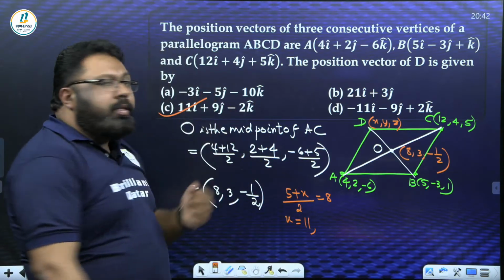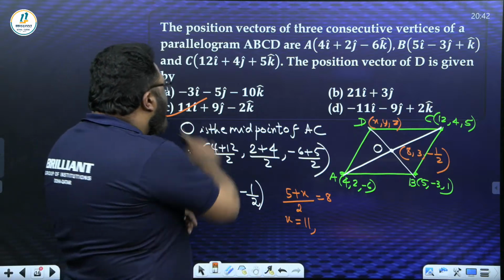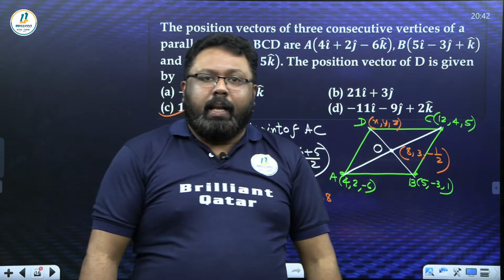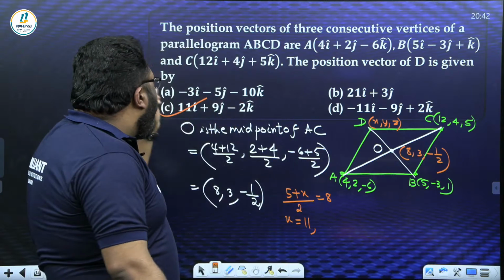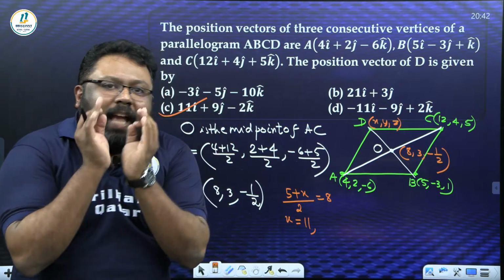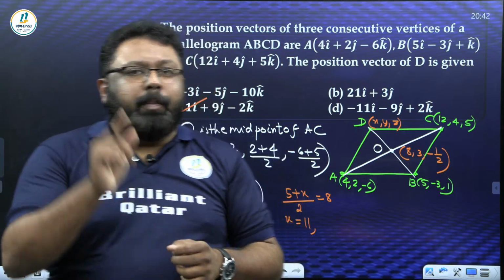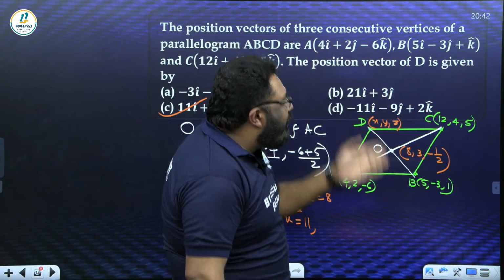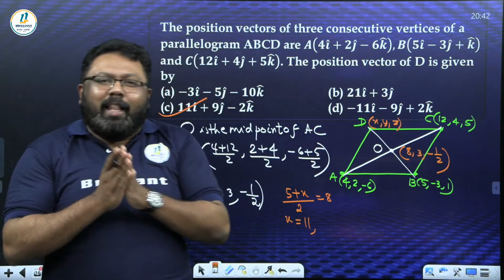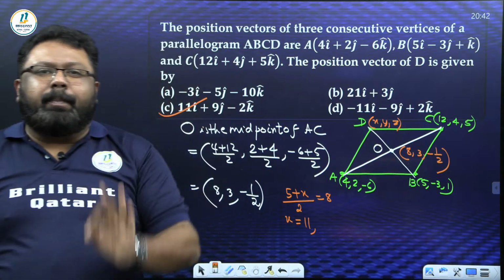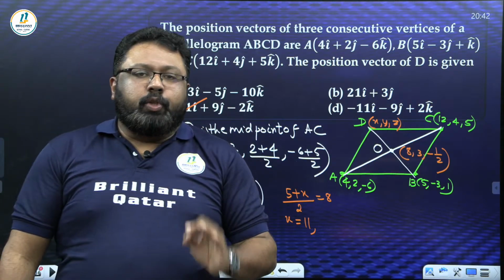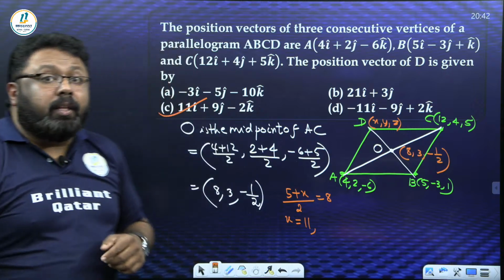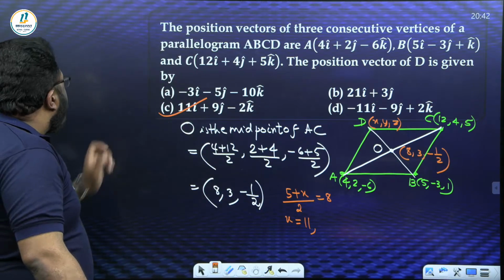I stop there. If you want, you find the other two. It will be 9 and minus 2. I stop there because there is no other vector with the first coordinate 11. So, my dears, please note it. If you can think in this logic, it's going to be easy. Otherwise, you will go for parallel vectors, then try to find out the coordinates, and you will spoil the entire answer. The concept is very simple: midpoint. If 3 vertices of a parallelogram are given, use the midpoint concept to find the fourth vertex.